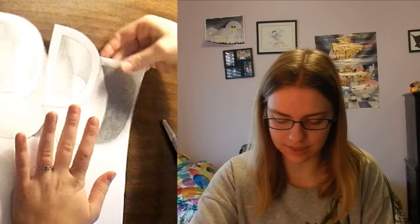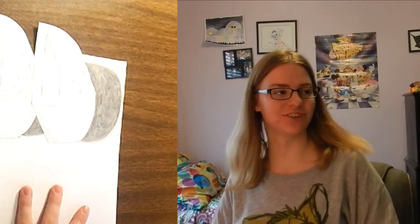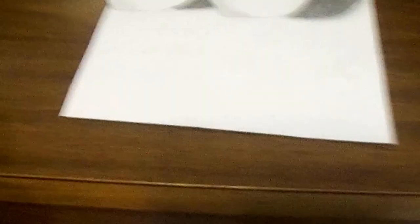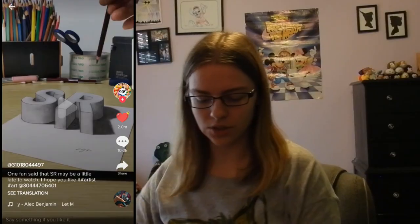So now I just need to cut it out. There we go. Okay. So it is nowhere near the quality that his is, but I think that's as good as we're gonna get. And I don't want to spend forever on this because I want to get multiple artworks done in this video. So let's see how it looks. Not terrible, but not my best work.